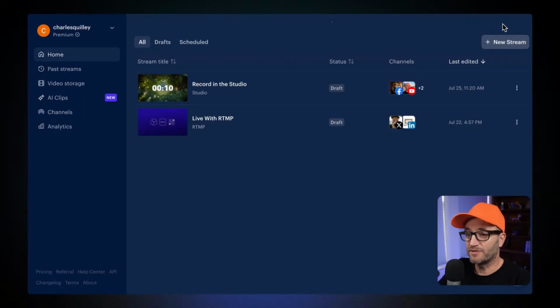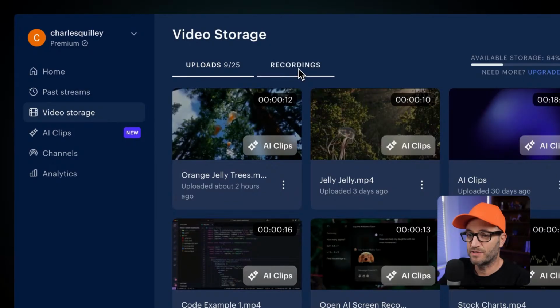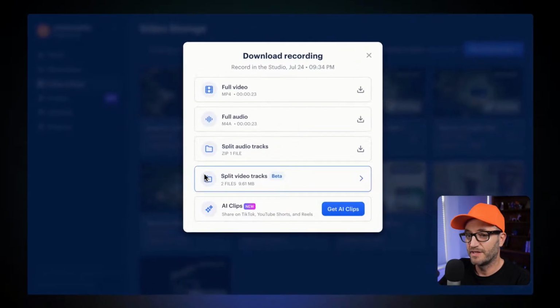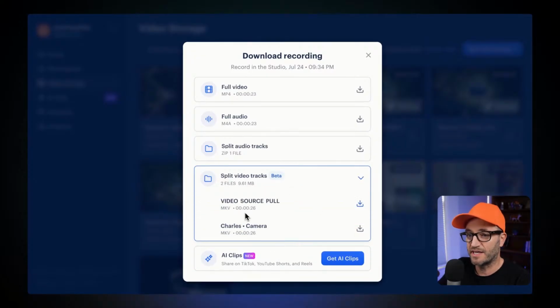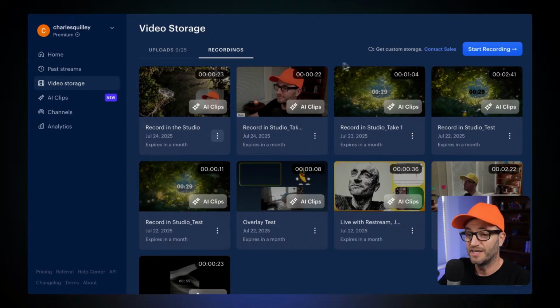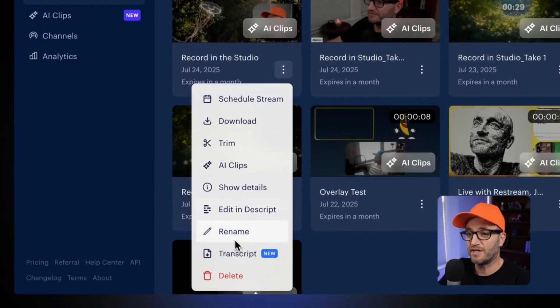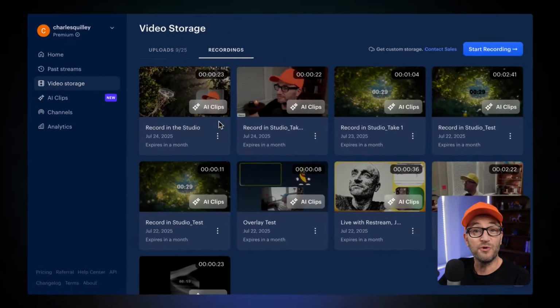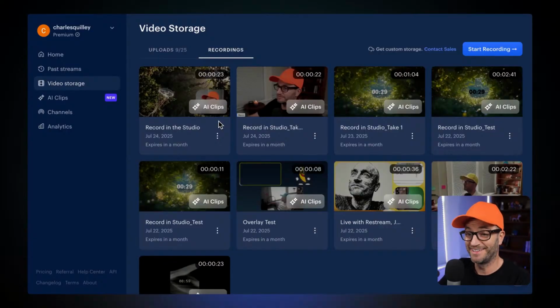And back on the home screen, in your video storage, you'll have crisp HD recordings ready to download for each guest and each camera. These are perfect for podcasts, presentations, social platforms, and even scheduling to play out live on your channels. You can also download transcripts, which are immensely useful. And look at this. This is really cool. You can even make clips for promoting your video before you've even downloaded anything.